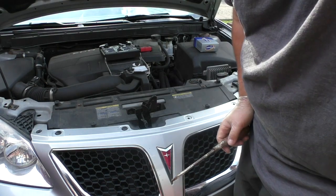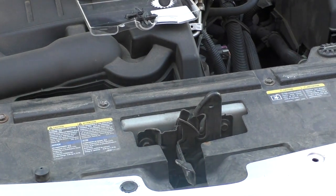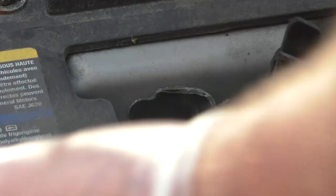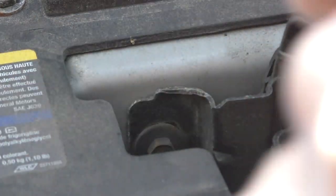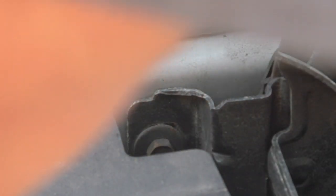If you've never taken one of these out before, let me zoom in a little bit here so you can see what I'm doing. But all you're going to do, there's a clear area where the screwdriver would go into. We're just going to put it under there and twist, and then pull it out. If the top comes out but the bottom stays in, then just pry the bottom out. That's all. And then they just go back together. They only go one way, so it's pretty hard to mess it up. And we're just going to go ahead and pop them all out.